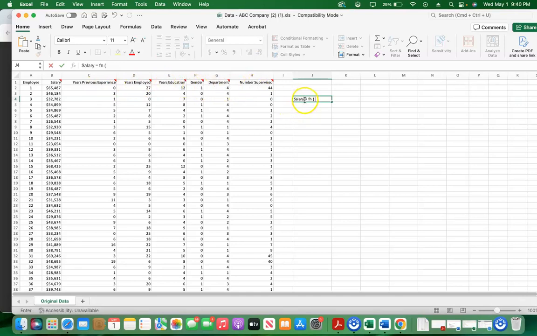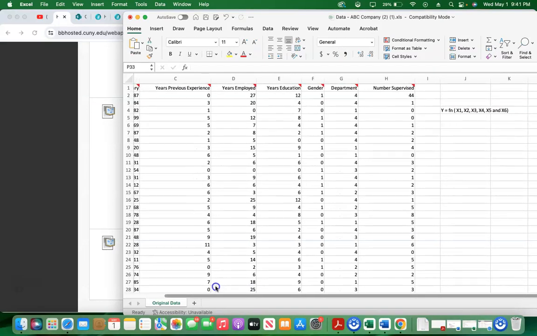So salary, we can also call it y. So we can say y is a function of x1, x2, x3, x4, x5, and x6.